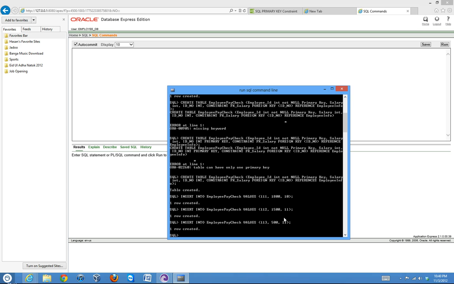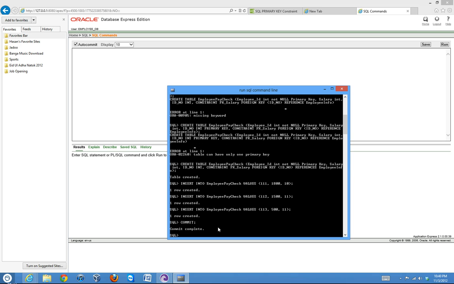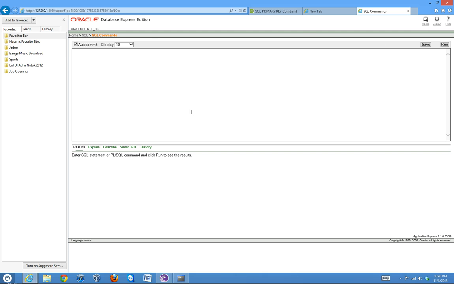Let's say he makes two paychecks a week. One is 1,500 and another one is 500. But the check ID now has to be changed, while the employee is still the same. I should write employee check ID now instead of employee ID. Once it's done, let's commit right here. Then come back to the employee database.